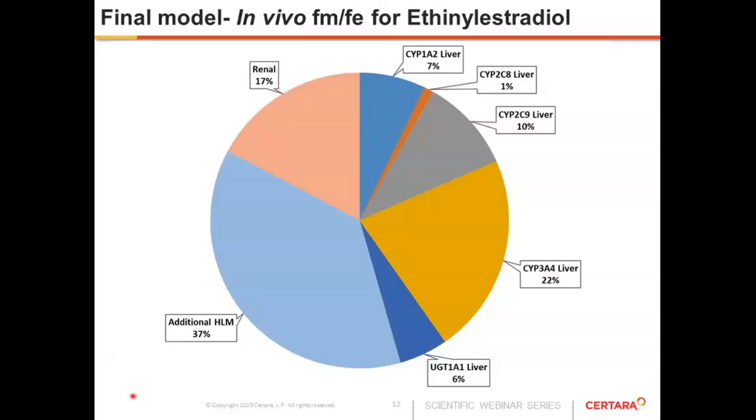Someone also wants to know if you can discuss whether you have any experience doing PBPK modeling for therapeutic antibodies or recombinant drugs. So within Simcyp, yes, we do. We have a different team that does PBPK model building for biologics, of which antibody drug conjugates come under that. But I only work on small molecules. But yes, within Simcyp, we do build PBPK models for biologics and large proteins.